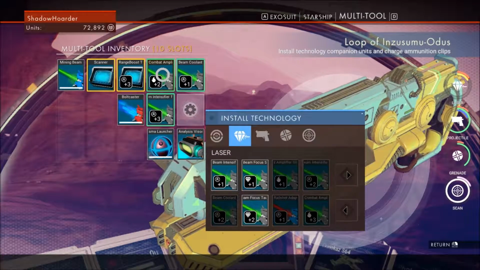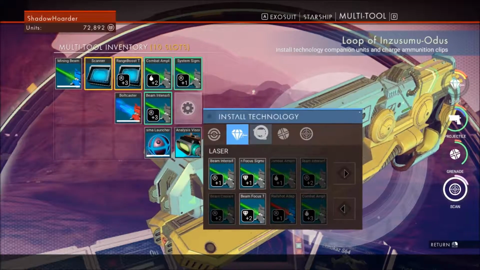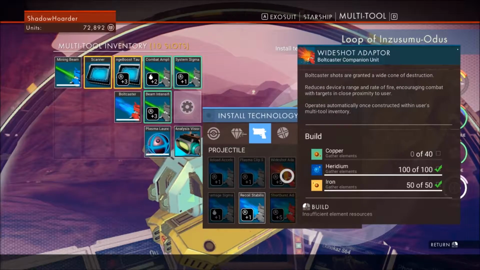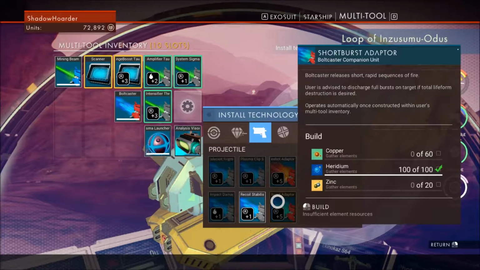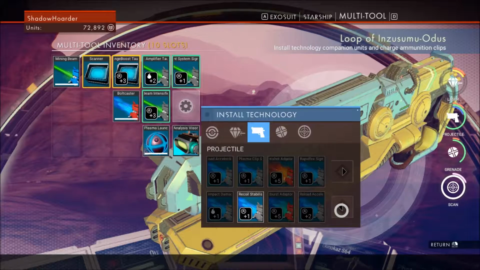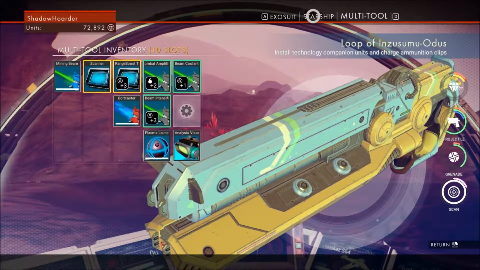Mining beam in combat. Well, that is really just pointless, right? Because I just used the gun. What does this do? Short bursts. Wait, what? Boltcaster releases short, rapid sequences of fire. So that's basically making it a burst fire weapon. Or a shotgun. Okay, let's get some copper because a shotgun sounds fun.